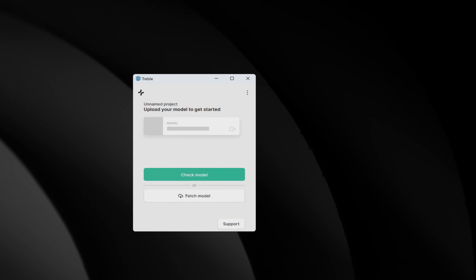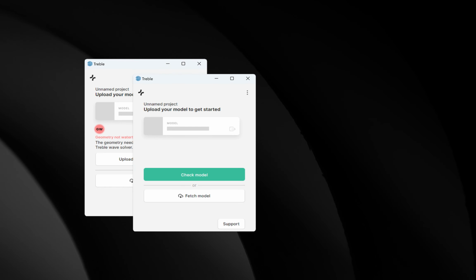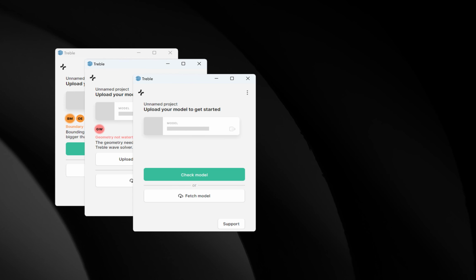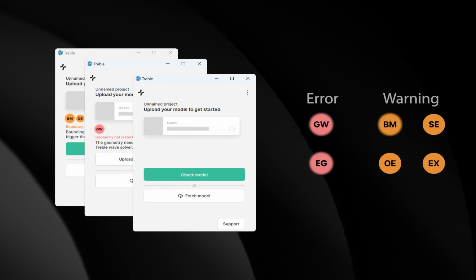With our plugin, you can use the geometry feedback tool to detect and fix any issues that might affect your model preparation. In this video, we will explain the meaning and solution of each error and warning that the feedback tool can show you. Errors are essentially critical problems that will stop you from uploading your model, while warnings are minor issues that you should be aware of. You can upload non-watertight geometries for the geometrical acoustic solver, however these will not work for wave-based simulations.